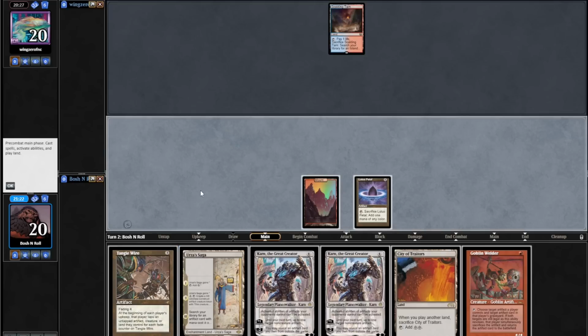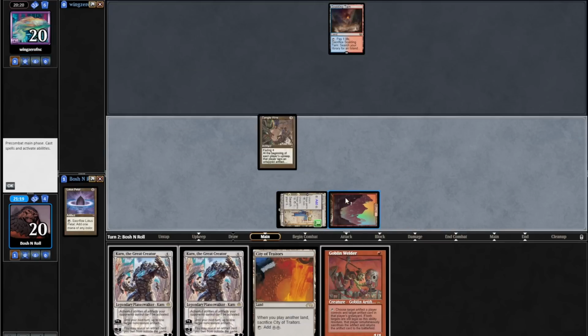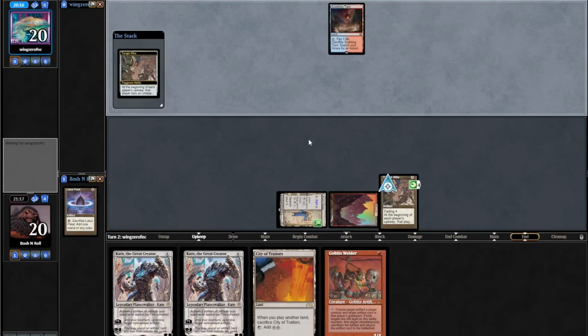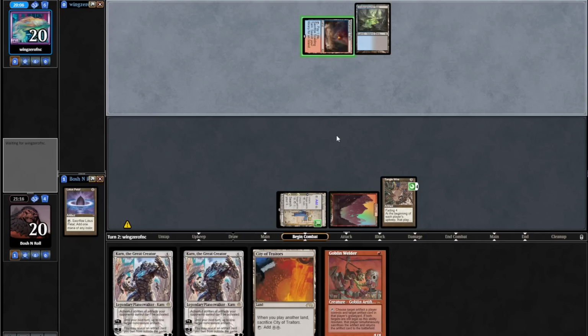I'm going to stick with the plan of Urza's Saga plus Tangle Wire. If Wire resolves, it's going to stunt half of my Saga, or 1/3 of my Saga. There's one construct I don't get, but it's going to lock them down for several turns. Worth it. If I draw a red source, I can get Goblin Welder into play and then activate Saga one time on the way out.